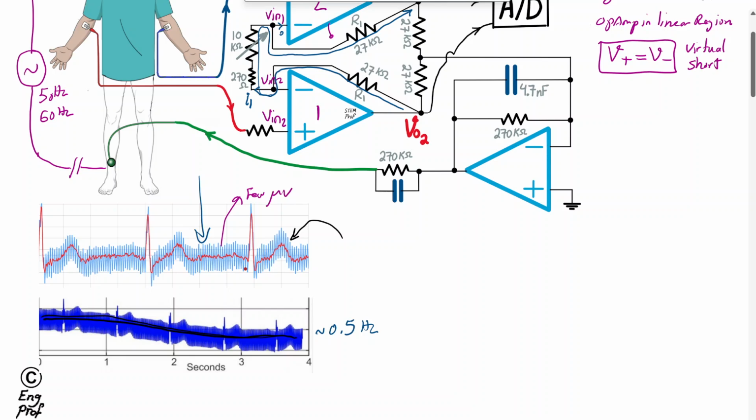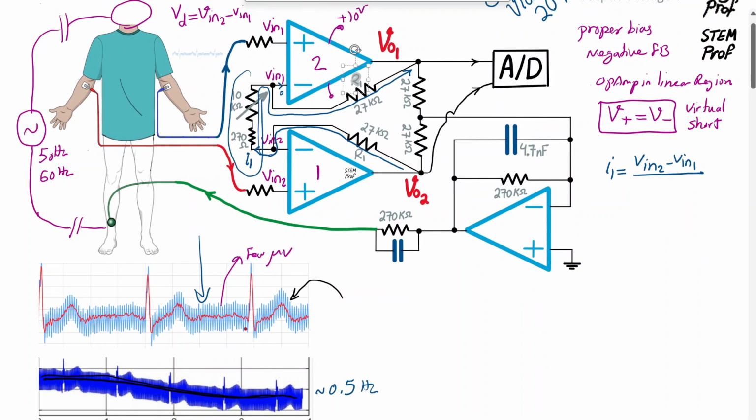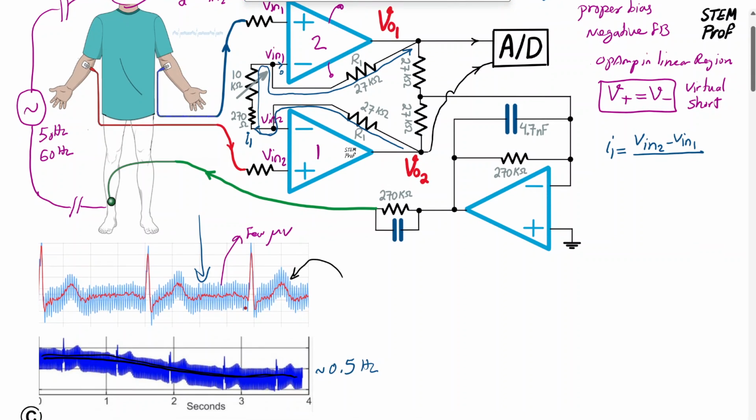I can say I1 is equal to the current, V in 2 minus V in 1, that's the V differential effectively, divided by the value of those two resistors, since I'm talking about the voltage across these two resistors. So it would be RP, meaning the resistance of the potentiometer, that's the 10 kilo ohm potentiometer, plus the fixed resistor, which is 0.27 kilo ohm or 270 ohm.